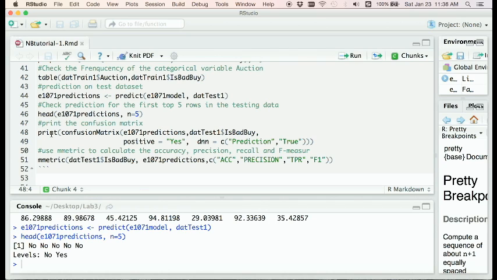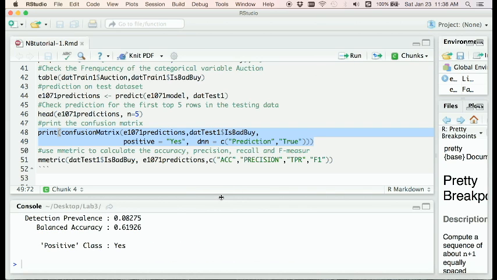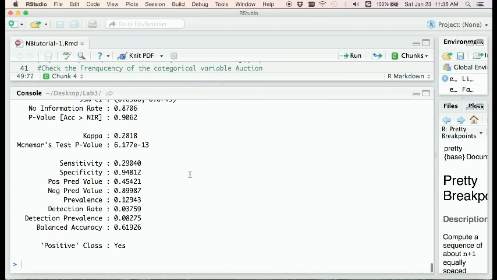We will use a print function to print out the results. So let's see, we can check our confusion matrix here.